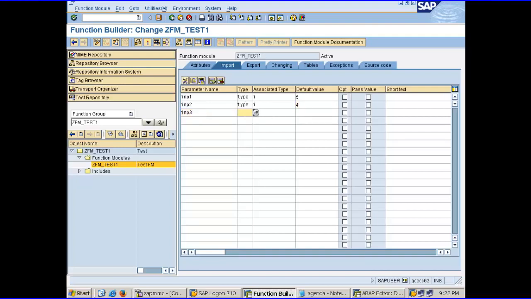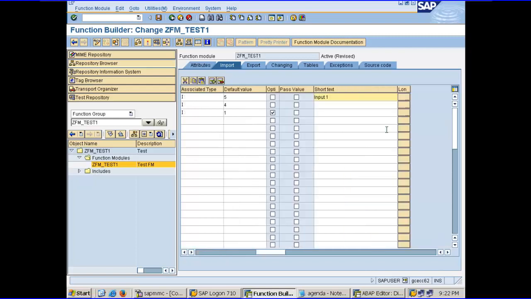Input 3 type I, let's give 1, we'll make it optional. You can give a short text also. Not required, but still you can give it, just to make people understand what it's all about.